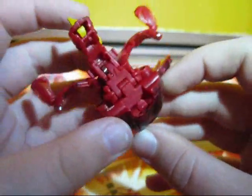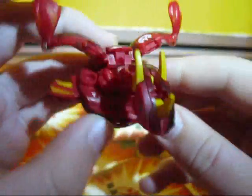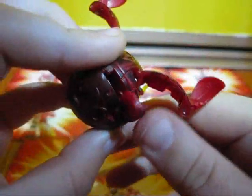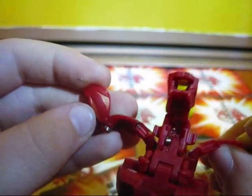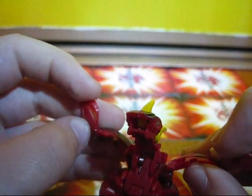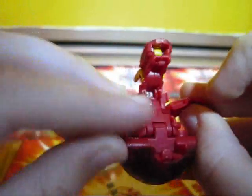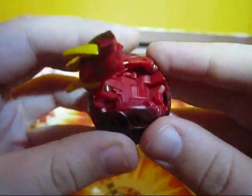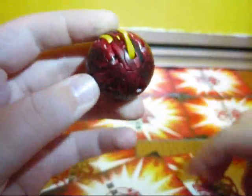So to close him, you're gonna take his feet and close them in like that. These side wings, which are spring-loaded, close them in. If it was a Typhoon, this would be the one that winds the gear, but seeing as it's not, you just close it. Then you're gonna take the wings — which do have like the normal Pyrus copper accent kind of things in there — and fold them in. They will stay, the inside wing flaps, and click his head down, just like that.